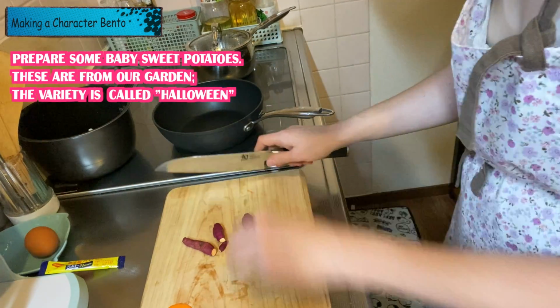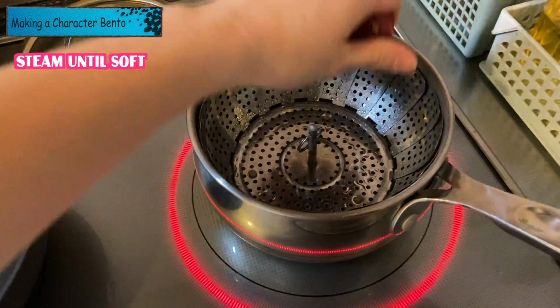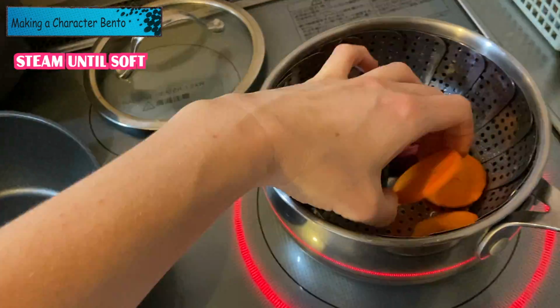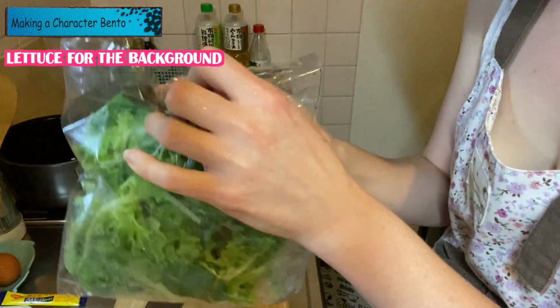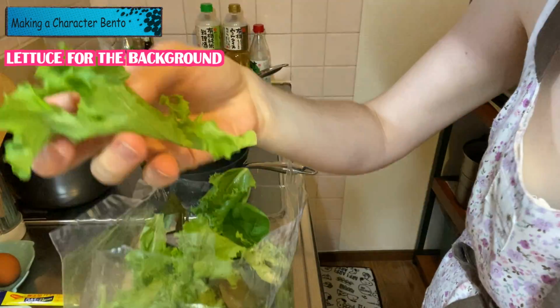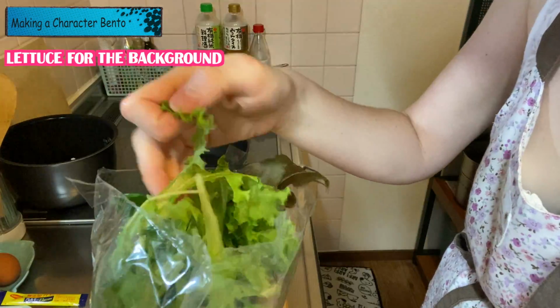Next, I'm going to chop up some sweet potatoes. These are from our garden, and the variety is called Halloween. I thought that was cute and appropriate. I'm just going to put these in a steamer basket and steam them until they're soft enough. Now I'll be selecting some lettuce for the background. In Japanese obento, like the kids' kyara ben, there's lots of colors and greenery.